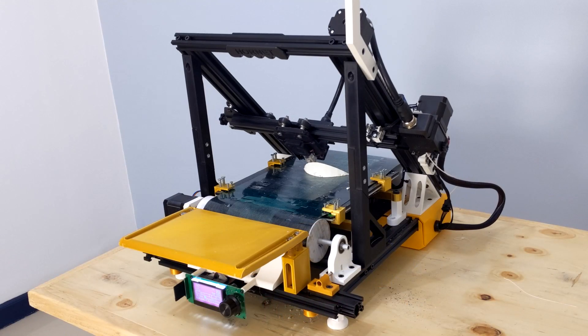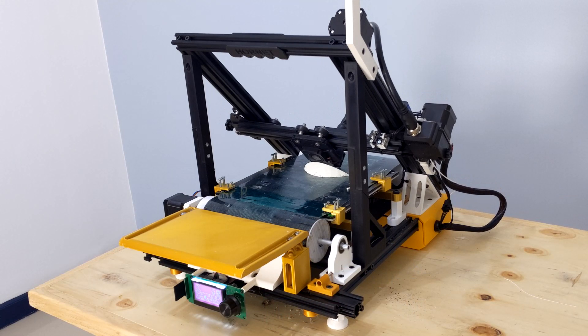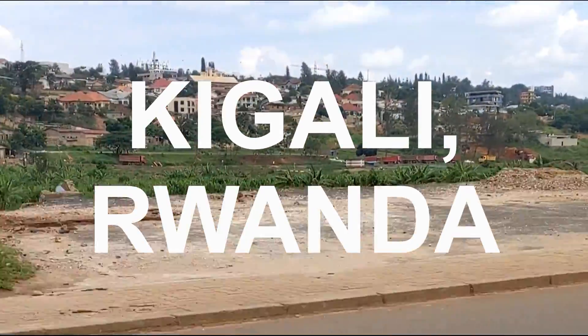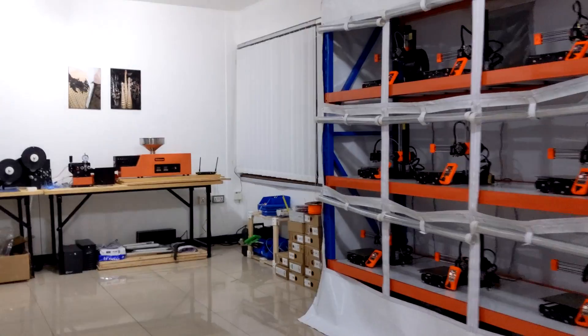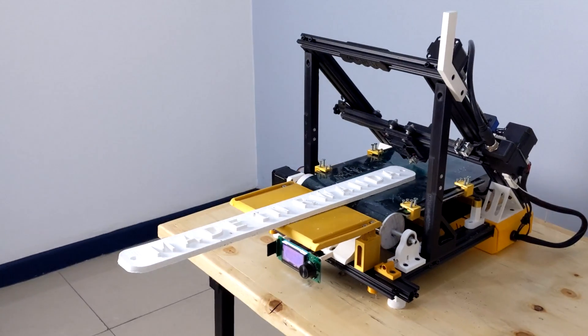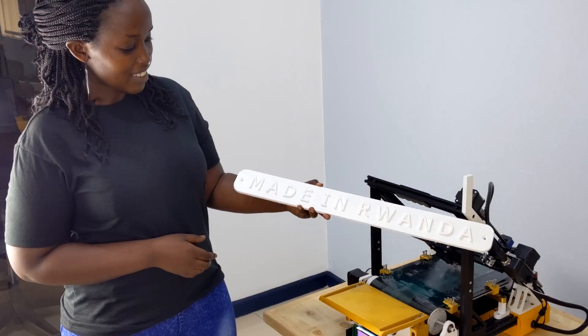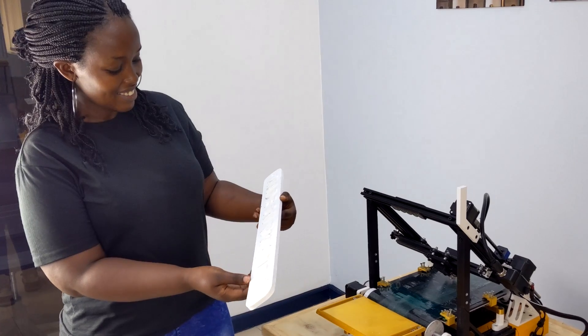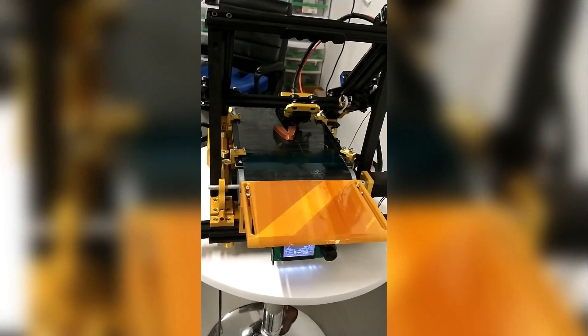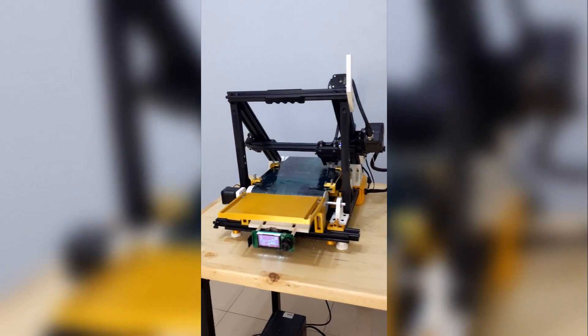You may have noticed that a couple of components on the 3D printer changed color during the video, and the filming location has also changed. In the middle of making this video, I moved from Toronto, Canada to Kigali, Rwanda. I'm here to install the exact same 3D printer you just saw me build at a local makerspace. Rwandan entrepreneurs, students, and youth will get to use the 3D printer for their technical projects, and I think that's freaking awesome. What's less awesome is that a lot of components actually broke during the 14-hour flight, so I had to reprint them after I landed. My apologies for the continuity errors.